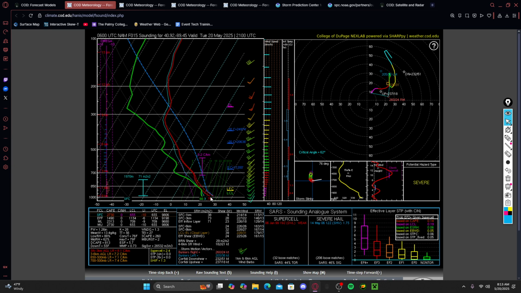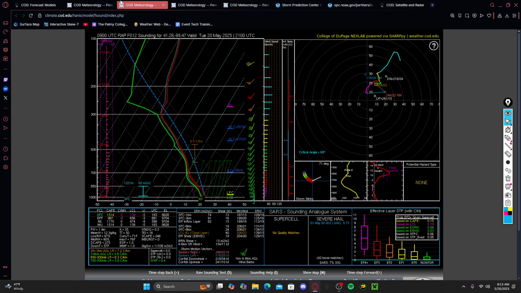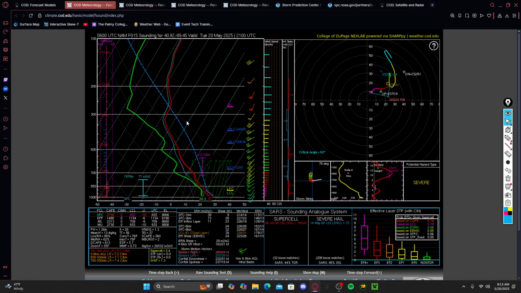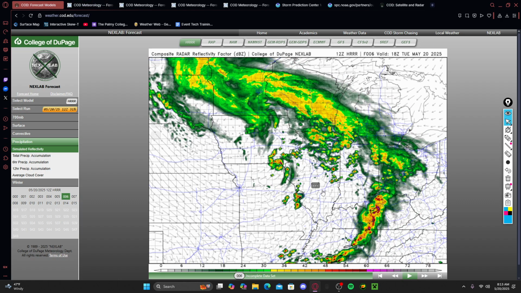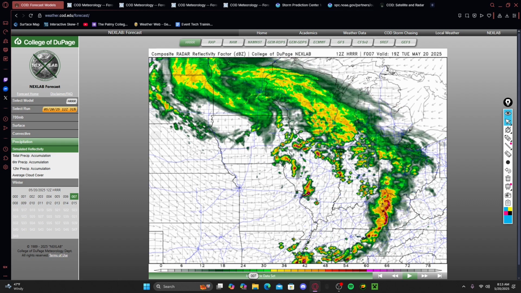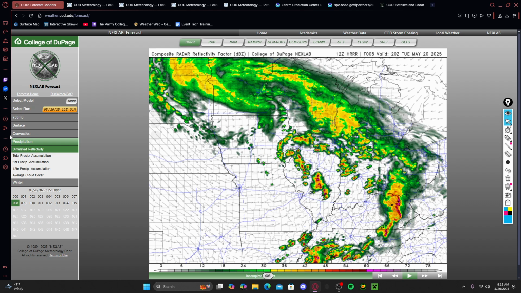Maybe a little, I wouldn't really call it inverted. That's a good height for LCL there for cloud heights. Instability definitely there. So cloud height should be pretty low, and that will help get storms firing with bubbly cumulus. The HRRR run has a lot of storm coverage, especially in the earlier parts of the day, and then more coverage later on.